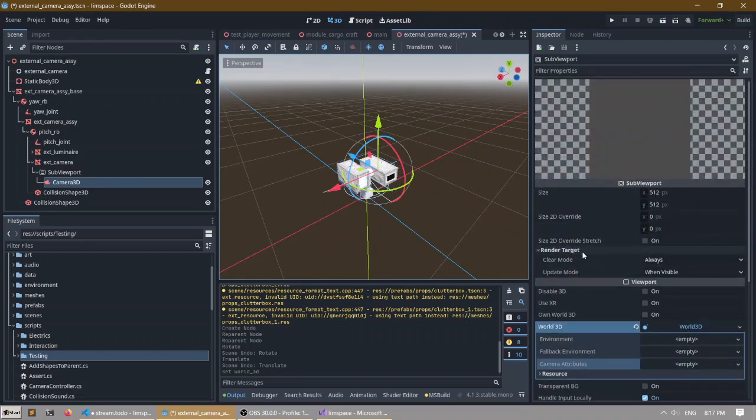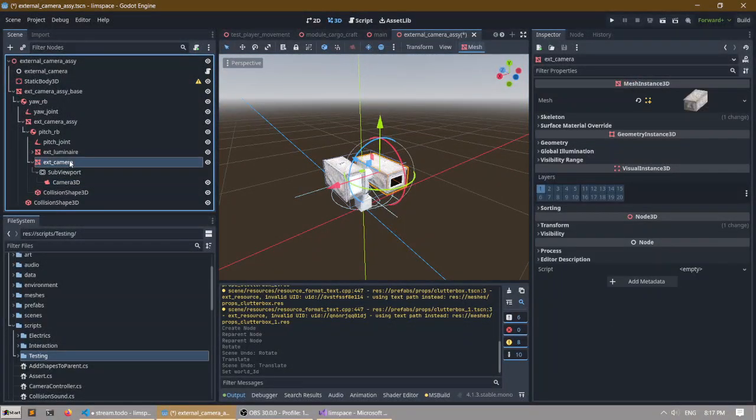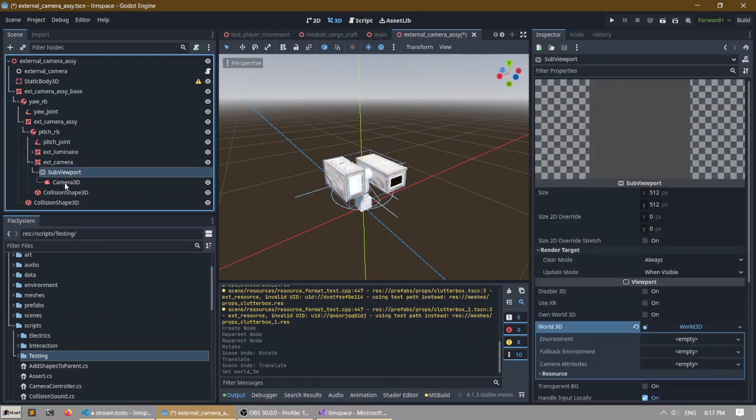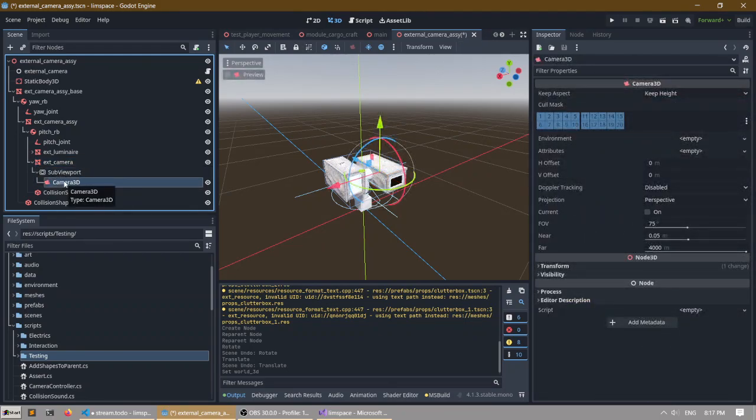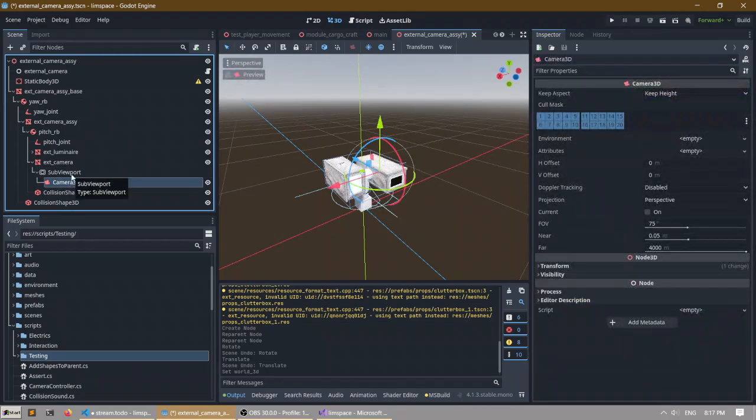So the only thing I can think of is that I can manually set the camera's position and rotation to match the external camera, and have the camera completely separate. Yeah, maybe I can do something like that. Sub viewport and Camera3D.